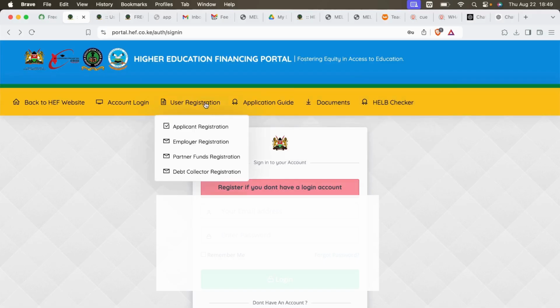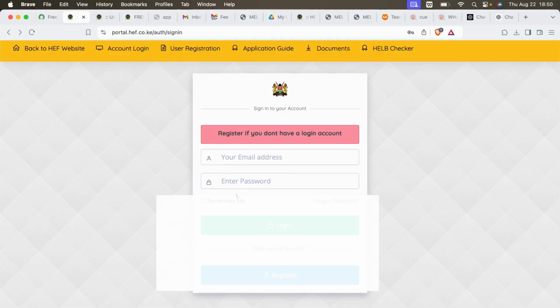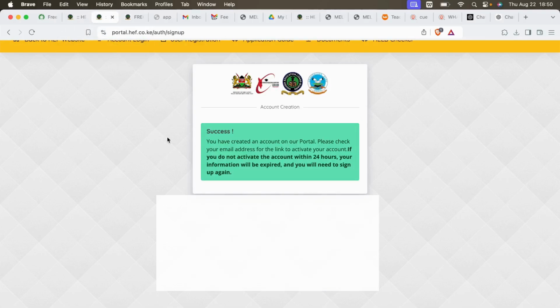Now, because you're going to do the registration, this is where we're going to focus on. Once you open this page, you're going to click on the applicant registration. Once you're here, it's going to bring you something like this. You're going to put here your email and your password if you have an account. If you do not have an account, you're going to come here and register. Once you register, it's going to bring you to this page where they're going to send you a link for you to apply and create an account. Within 24 hours, if you don't click on that link, it's going to expire and you have to start all over again. If you start all over again, you go through the same thing that I've just told you.